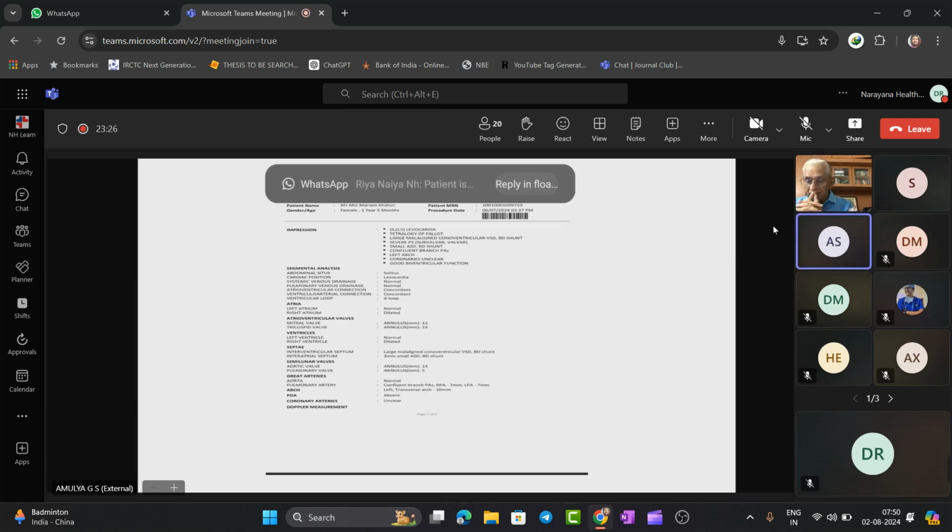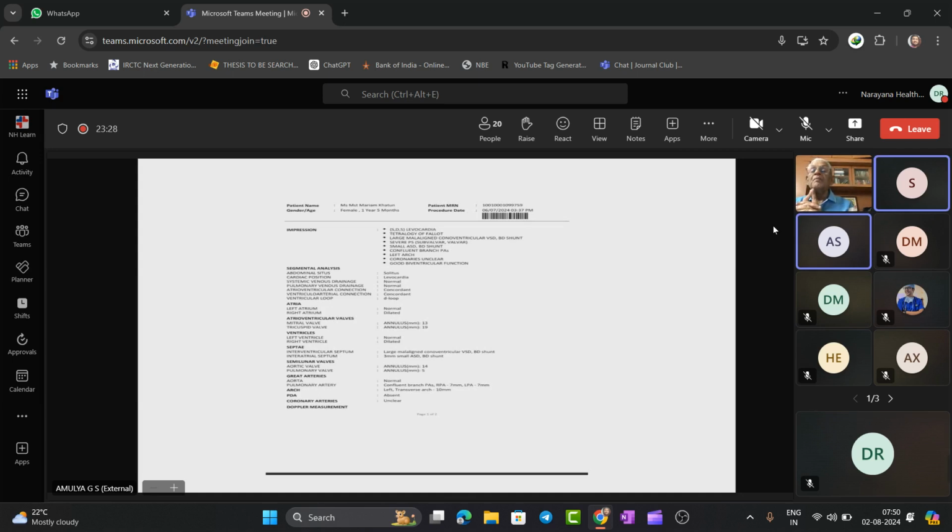Coming to echocardiography, 2D echo, it's a levocardia with a large malaligned conoventricular VSD with severe PS, with a small ASD, confluent branch PAs, and with a left aortic arch, with good biventricular function. The coronaries have been mentioned as unclear. Apart from that, the systemic venous drainage and the pulmonary venous drainage are normal. Features are suggestive of tetralogy of Fallot.